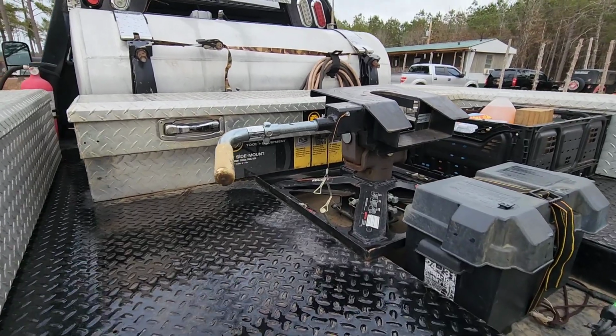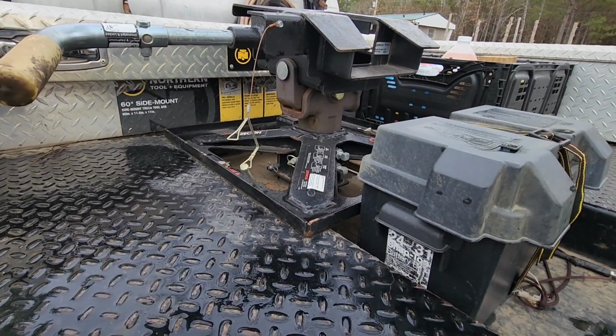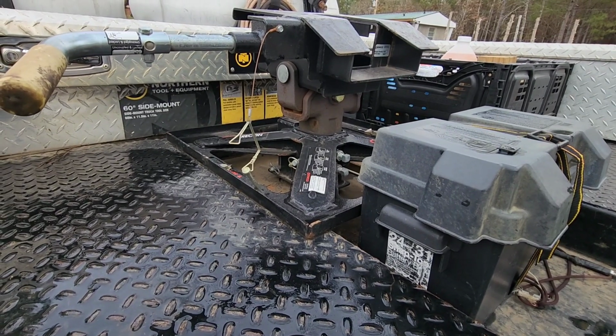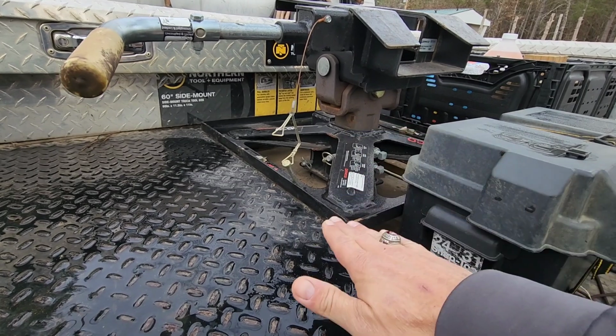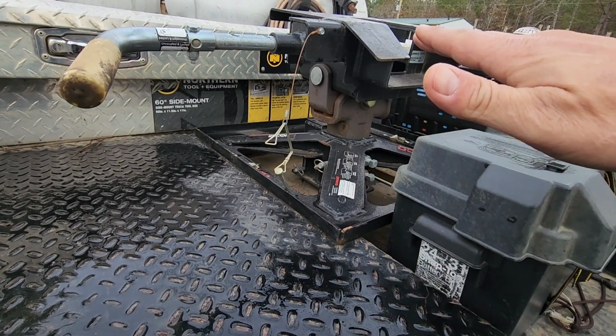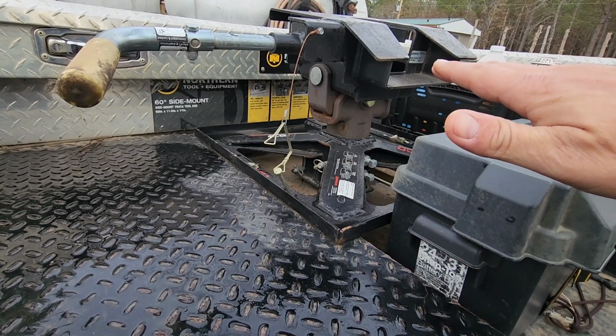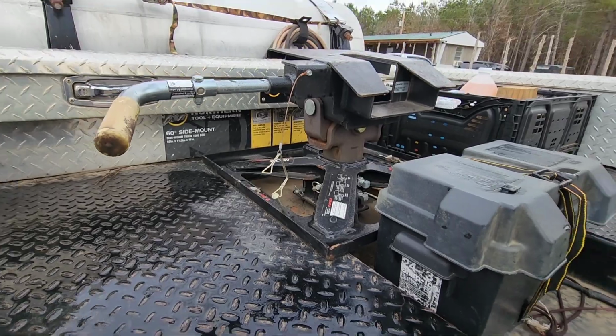It does have 3 different height settings. I forgot exactly what the measurements are, but right now it's in the center. Now that thing can drop down 1 more hole and it'll be a little bit lower, or it can go up 1 more hole and be a little bit higher. Like I said, right now it's in the middle setting.